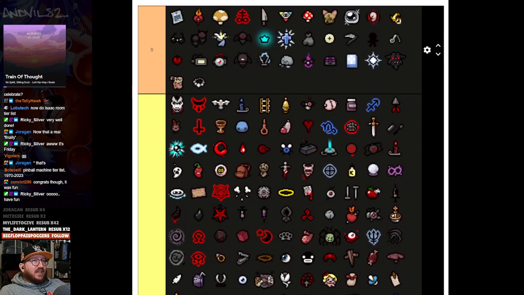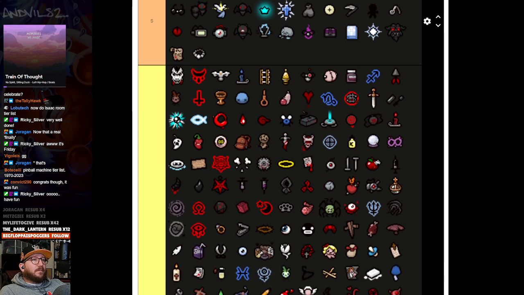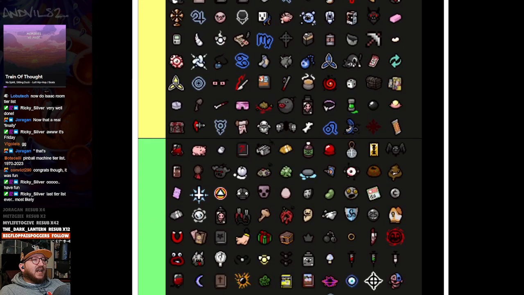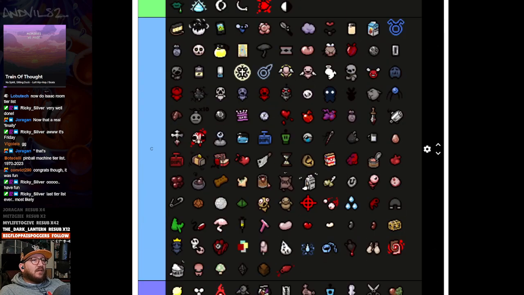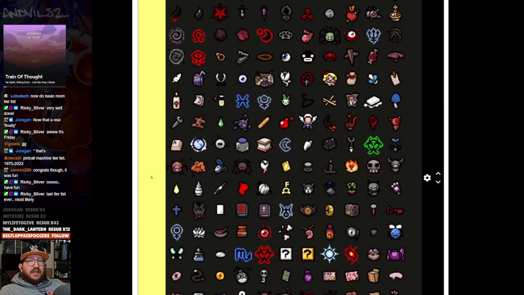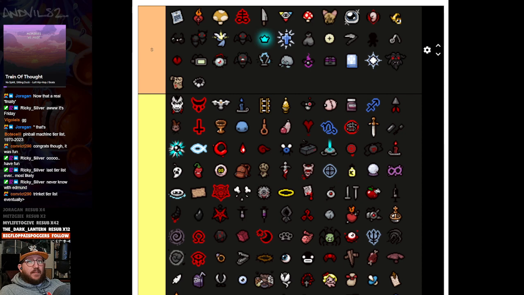So yeah, I think that S tier looks pretty beefy. I think all those deserve to be there, especially Mom's Pearls. I'm not gonna analyze everything again. I'm just gonna scroll through it one more time and just admire my work. Last tier list ever, most likely. For this game, absolutely.